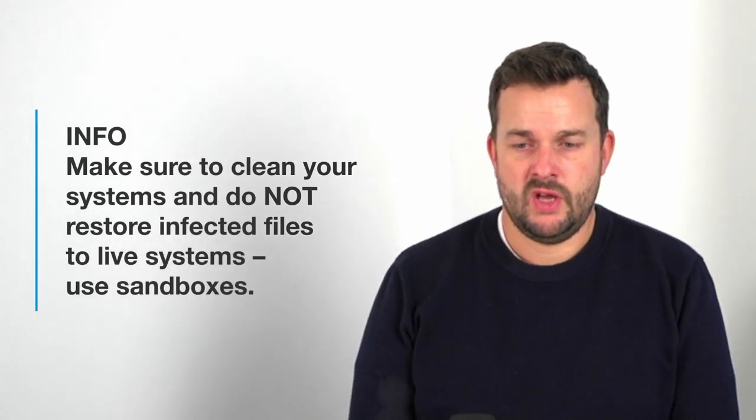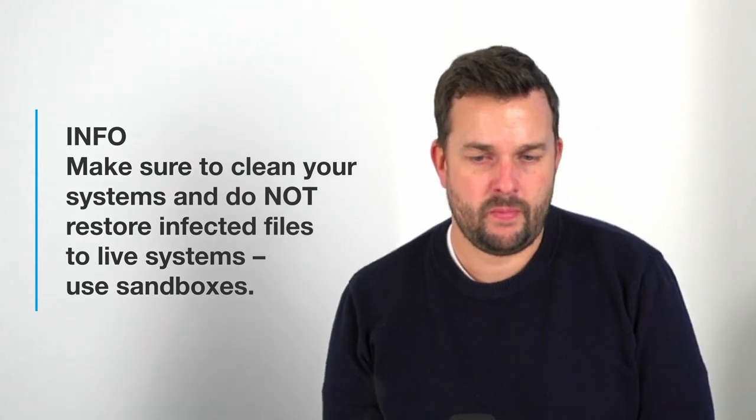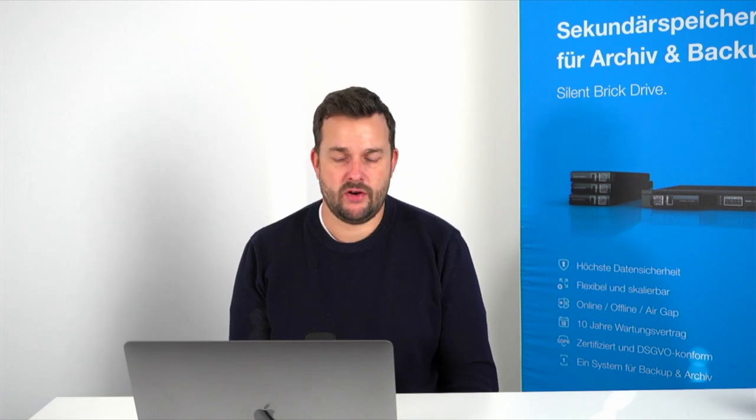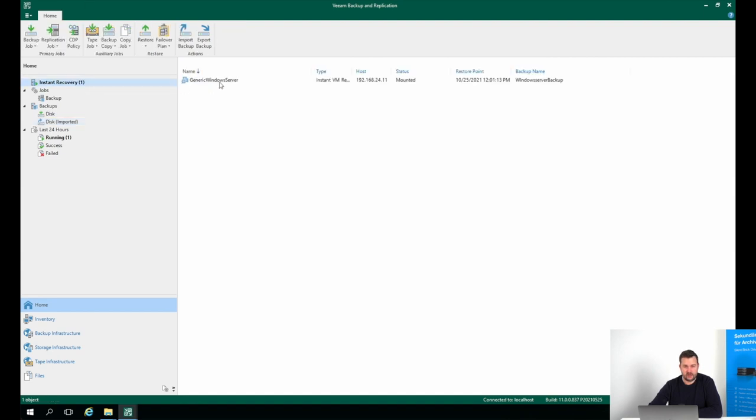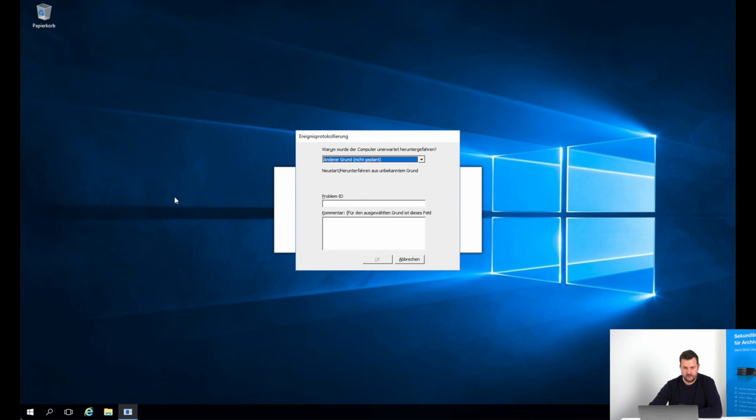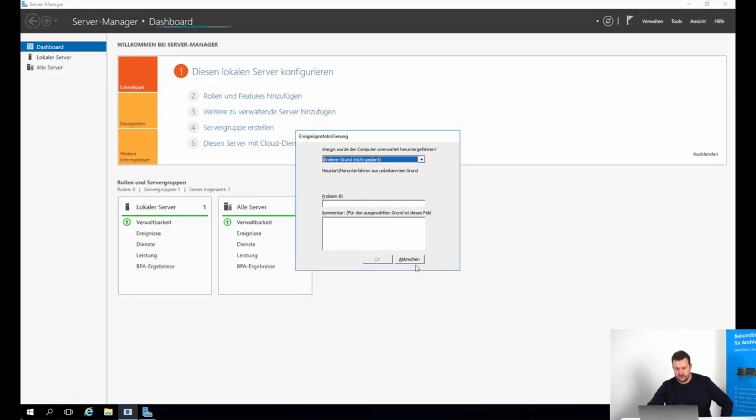So if that works, we did actually restore a previous backup from the snapshot logic. We started up this old backup and recreated our machine to a state prior to the attack. Our machine is started up and running in instant recovery mode. So let's see if we can connect to it now. That looks good. So it has just started up.